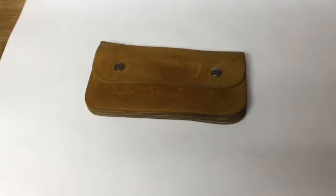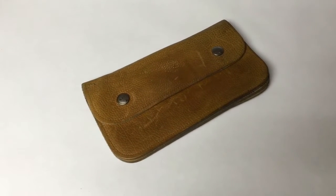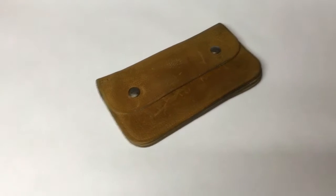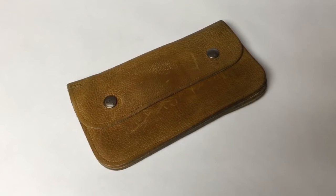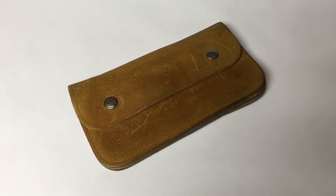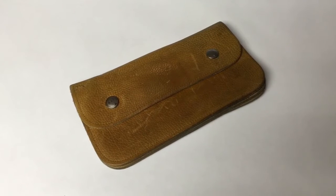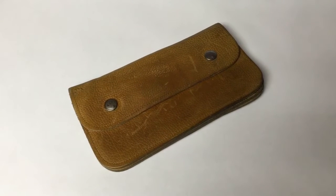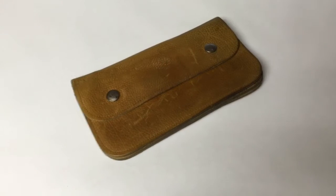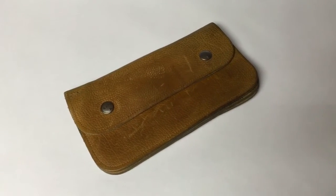Another vintage trucker wallet. This one's kind of unique. It was not designed to be used with a chain. I remember I used one of these when I was a pizza delivery boy about 1974, and it was company property, but it worked out real nice. And I sell these all the time for pretty good money. I've sold one for $100 in the past. This one went for $70. A lot of offers came in on it, topping out at about $65, and I kept coming back at $75 and finally agreed on $70. It was just $3 at a garage sale last weekend.